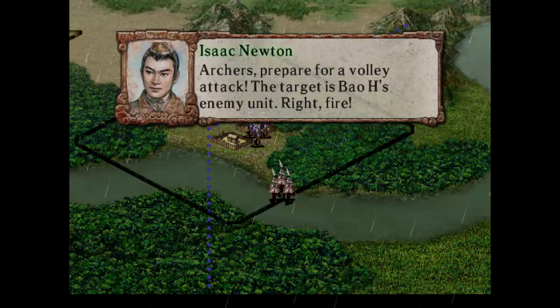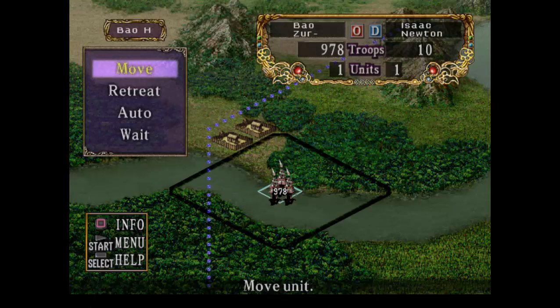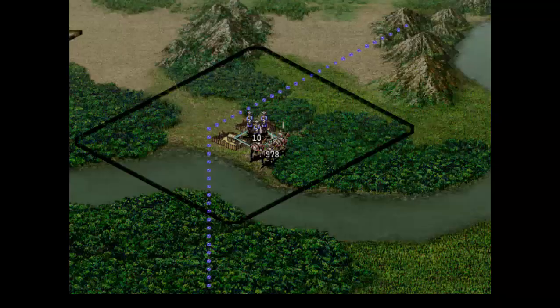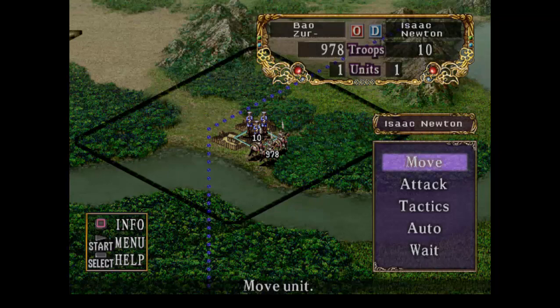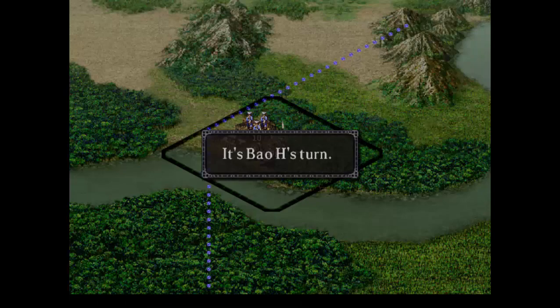And here we are. Wonderful. Move this guy closer, not too close. Can I get in closer now? That's fine. Don't attack. Just use magic when it pops up.